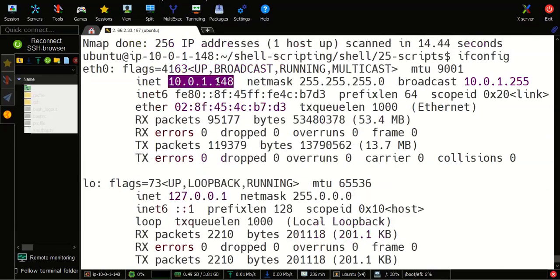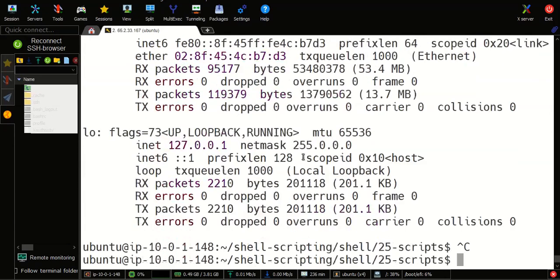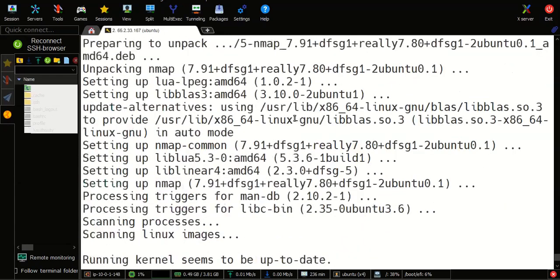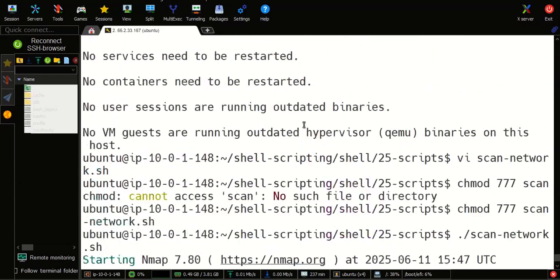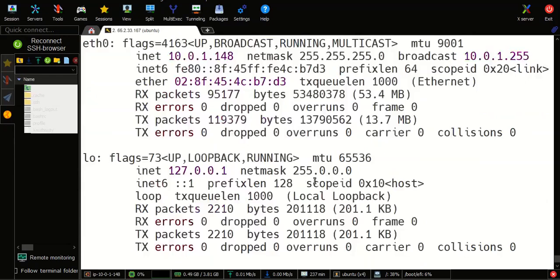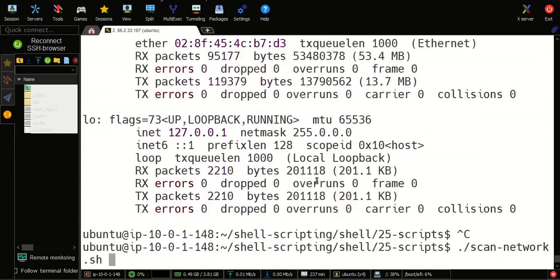So in this network, only this IP is running. That's the server IP, and all the remaining IPs are not running, so it will not give any output. It will show one host is up out of 255 IP addresses. It scans all the IPs in this range and tries to print the output.